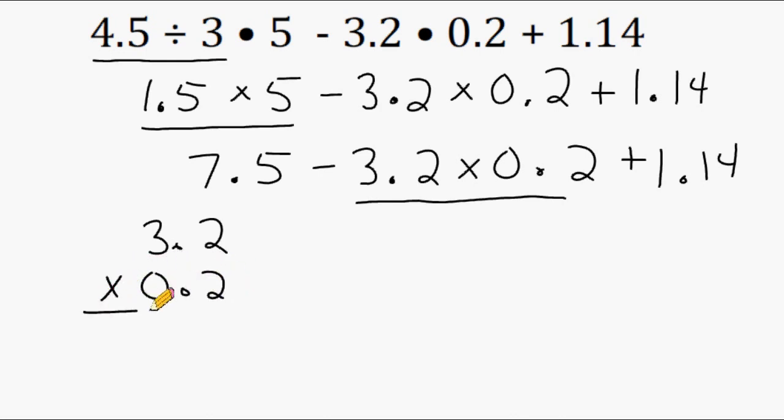So if we multiply this 2 by this 2, that is 4, and this 2 by this 3 is 6. Now, if you take a look at this decimal, we have one place value after it and one place value after this decimal for a total of 2 place values. So we go to the end of our answer and we must skip over the last 2 place values to figure out where our decimal goes. So the product of 3.2 and 0.2 is 0.64. So we have to write that right here underneath this part of the expression.